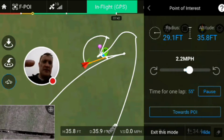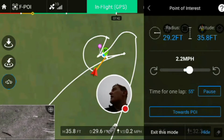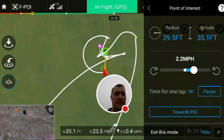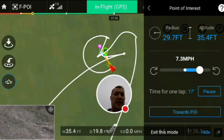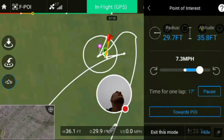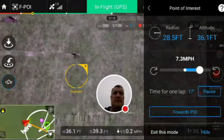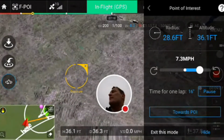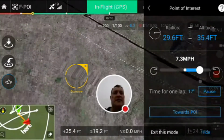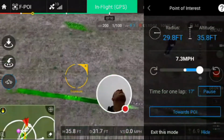Okay, so you can see that if I move myself over here, we're doing 2.2 miles an hour in a clockwise direction. We can speed it up a little bit just on the slider there, or I can speed it up on the throttle stick as well. Okay, so I can use the left throttle stick now, which will rotate the aircraft. So rather than looking at me, although the signal's breaking up a little bit, you can actually see the direction of the camera itself. Okay, we'll bring it back round.